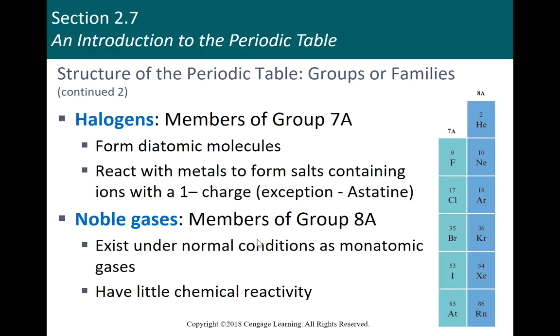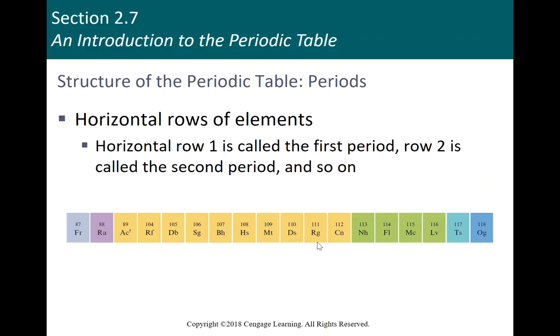And then we move clear to the right on the periodic table. The halogens are group 17 or 7A. When they react, they form ions with a -1 charge because it's very easy for them to gain an electron so they can become stable like the noble gases. Noble gases are group 18 or 8A. These elements have a full outer shell of electrons, and so you can get them to react, but they don't do a whole lot of reacting because they're stable the way they are.